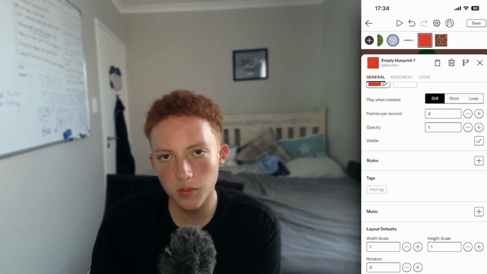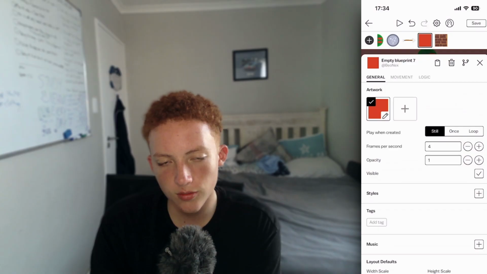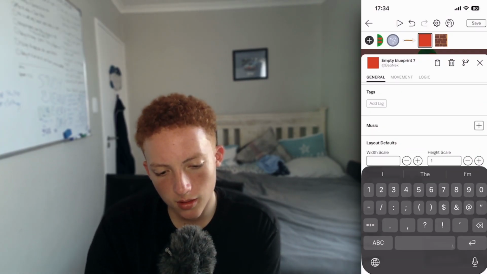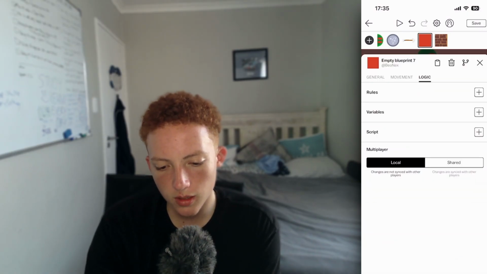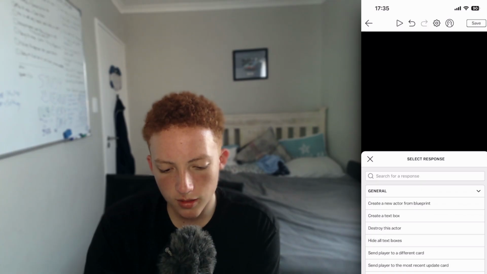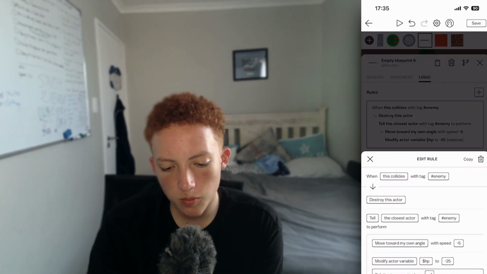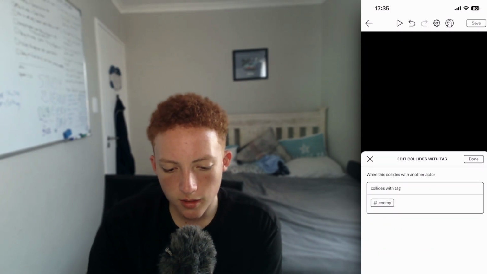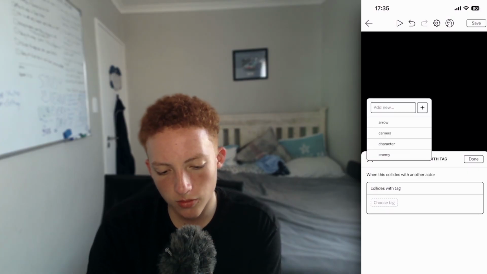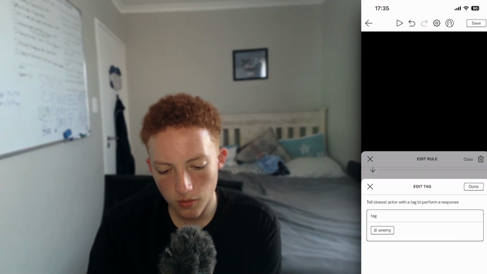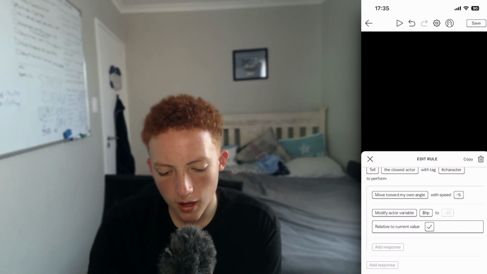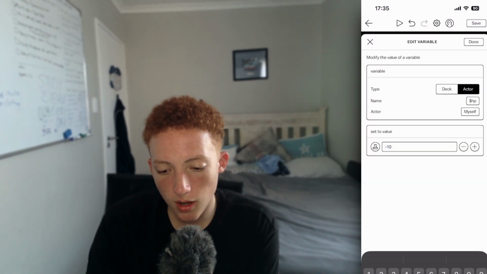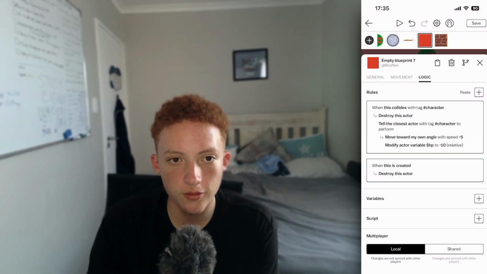But basically with the enemy, we're just creating a square that if it's colliding with the character, it's going to reduce their health. So we're going to make the width scale 2, and then the height scale 3, and it'll create something like this. And on this, when it's created, it's going to destroy actor. We're going to go onto the arrow, copy the code, put it onto the attack, and then change it up to make it the normal attack, and say character. Then we're going to say closest actor with attack character, keep the knockback and make the HP -10 instead, because I want the character to have 100 HP as well.